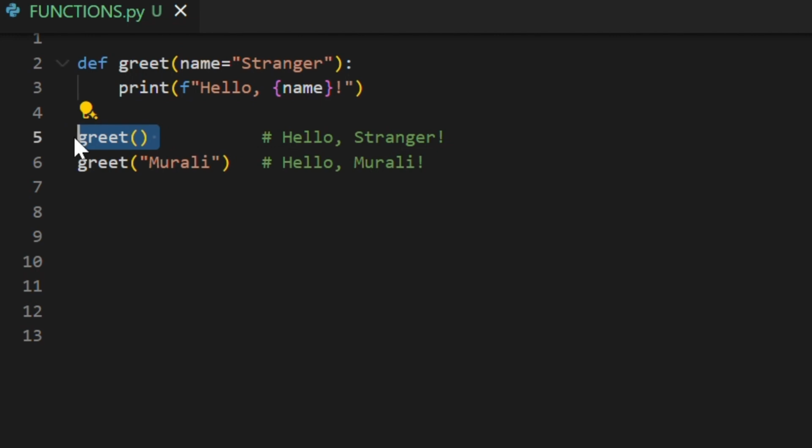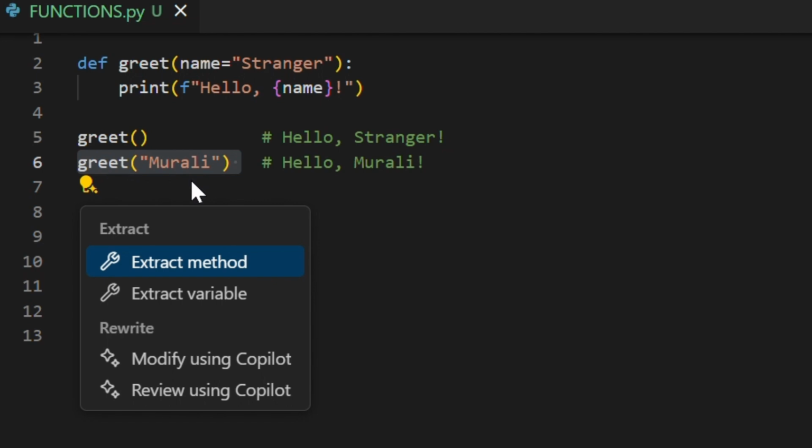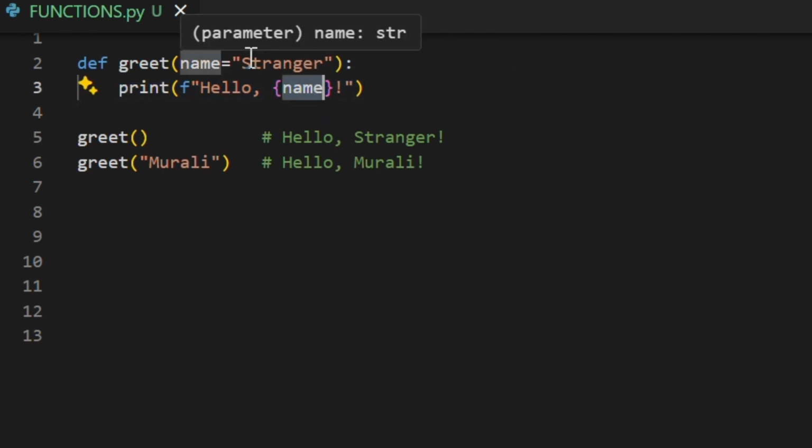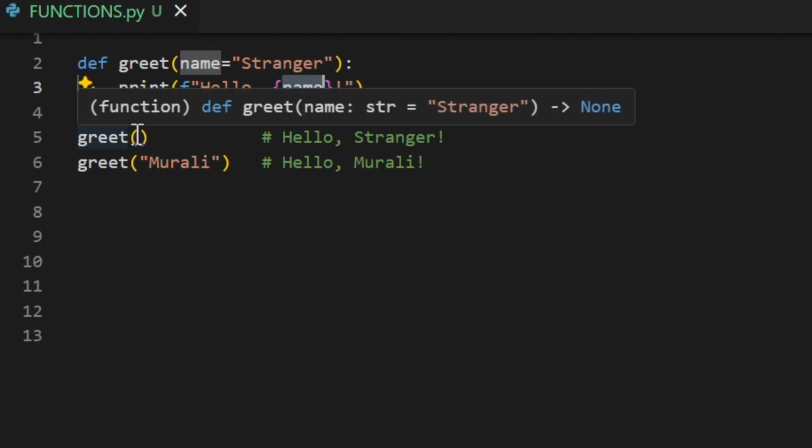It is optional, but we can set it after. Here in the greet call, we are passing Murali and it will override the name stranger. Inside the function, the print hello and the name, it will print stranger if we don't pass anything as an argument to the function greet.